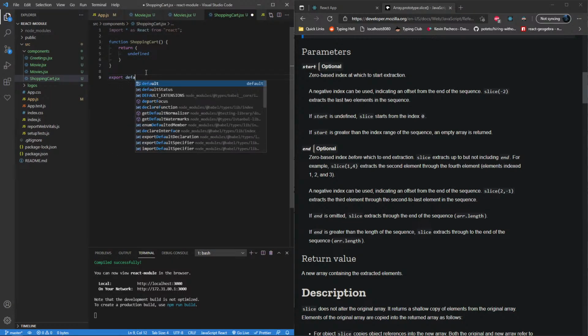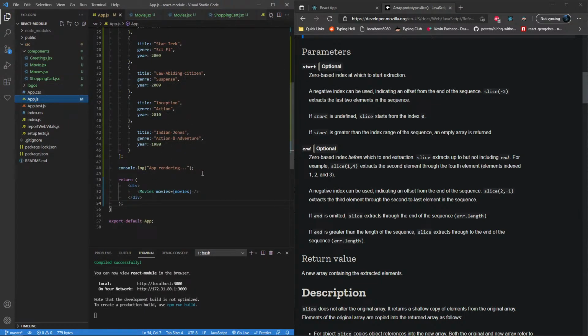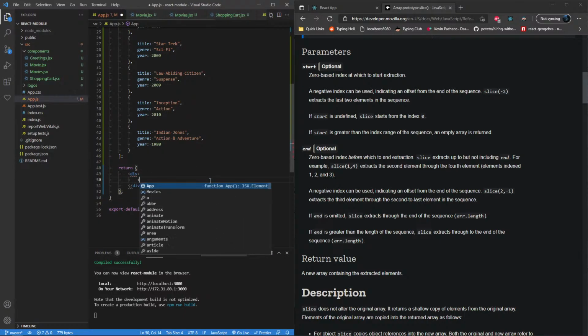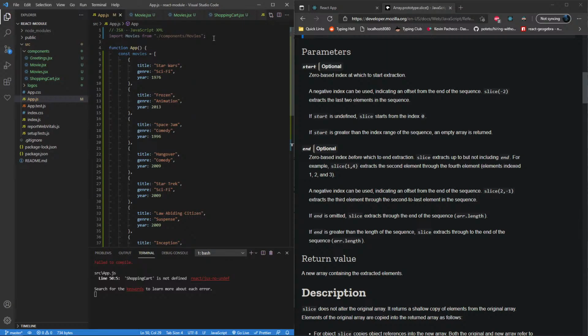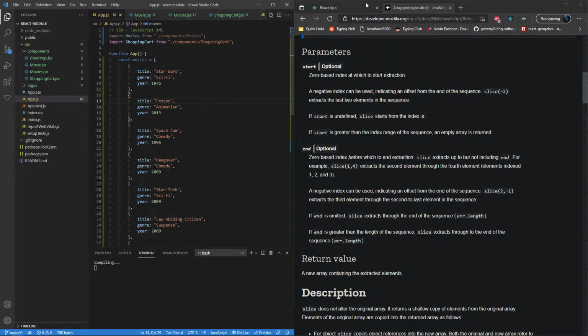So export default shopping cart. Okay. Cool. And then in app, instead of using the movie stuff, we will now use our shopping cart. Okay, we'll go over here. Then we're going to import it. So import our component, import shopping cart. There we go.